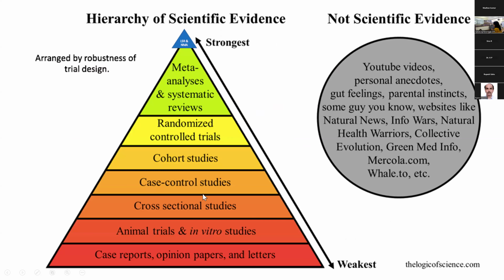Now, this is the commonly put up hierarchy of evidence. I've put LSRs and NMAs up there because they are an updated form of a systematic review and a larger form of a meta-analysis. One thing to note when we are looking at this hierarchy is this is arranged by robustness of trial design. But an important concept is a well-done cohort can actually answer a question better than a poorly done RCT, depending on what your question is and how rigorous the methodology is. So presuming that methodologies are rigorous, this is the order that it follows.